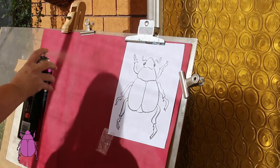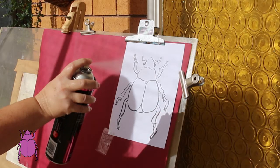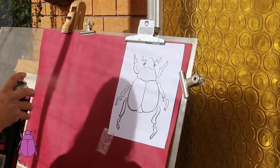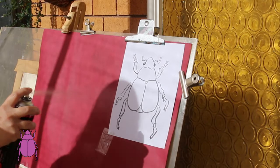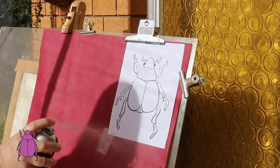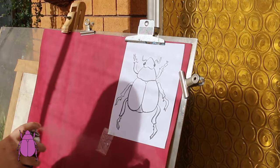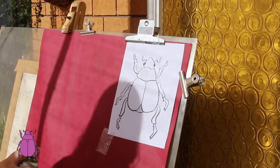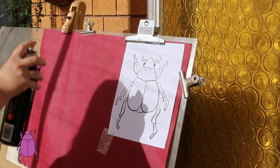Start at the top or bottom and work across in long strokes, finishing off the page. Come back in the opposite direction, overlapping where you've been. You want to go at a reasonable pace back and forth working down the page, keeping the distance from the artwork the same and keeping your finger on the nozzle until the end. If you do need to stop spraying, stop over one side of the artwork. Never stop or start a spray in the middle of the work, as these are the times you are most likely to get an extra spurt of fixative, which might wet your paper and ruin your artwork.